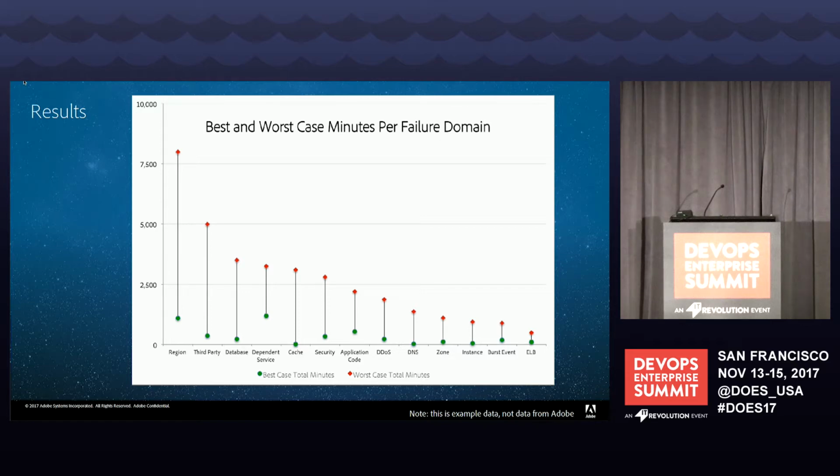And in our real data, there was a really nice break in the middle of the curve that did exactly that, that said, most teams are really good at the 8 things to the right of this. But these 4 things on the left, that's what we need to worry about. That's really important information from a corporate perspective because it really tells you where your larger scale issues are, which we thought was really important.